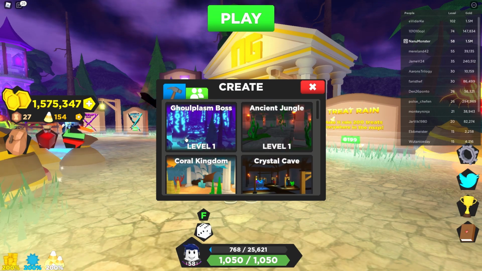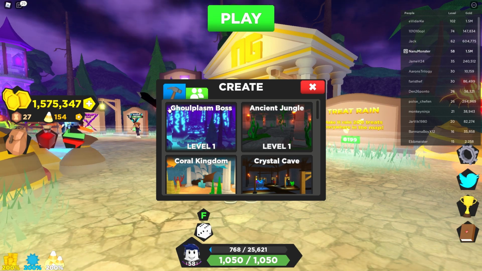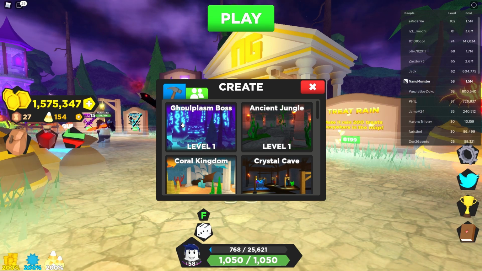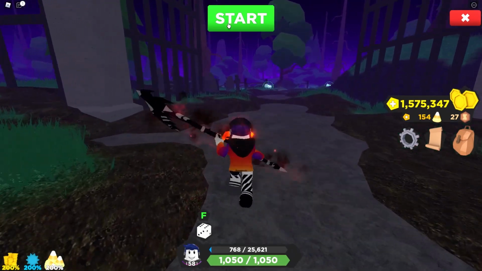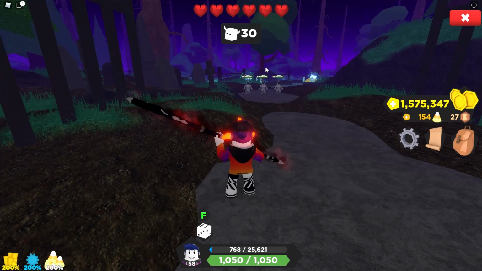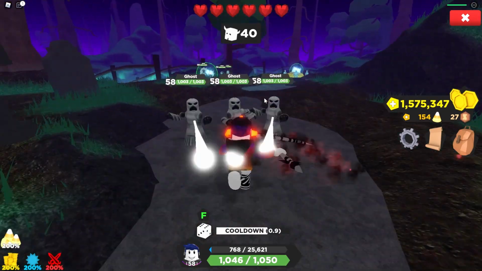The Gold Plasm Boss, if you play this, do not get tricked by the Gold Plasm Boss. The Gold Plasm Boss looks like it's level 1, really easy. Wrong. He's really powerful. And I'm going to show you why. I'm going to make it look easy because I'm level 58, as you all start off as level 1.